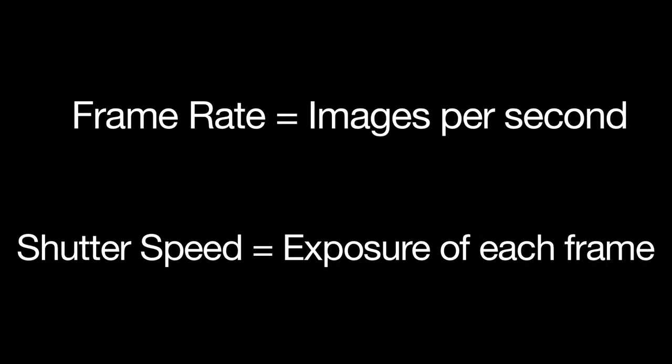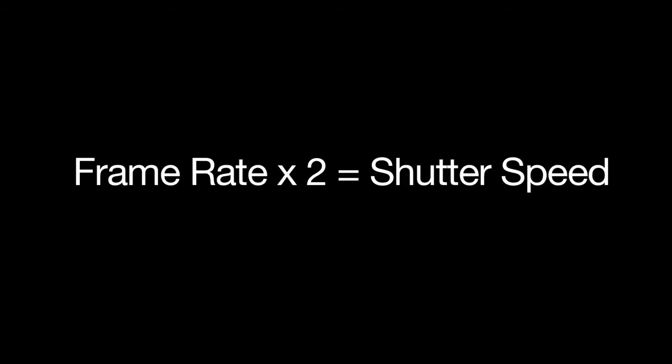When shooting on the T2i or other DSLR cameras with video capability, a tried rule of thumb is to aim for a shutter speed that is double the amount, or as close as possible to double the amount, of your frame rate. So that means if you're set at 30 frames per second, then shooting with a shutter speed of 60 will give you the best results, especially if your shot has a lot of camera movement.